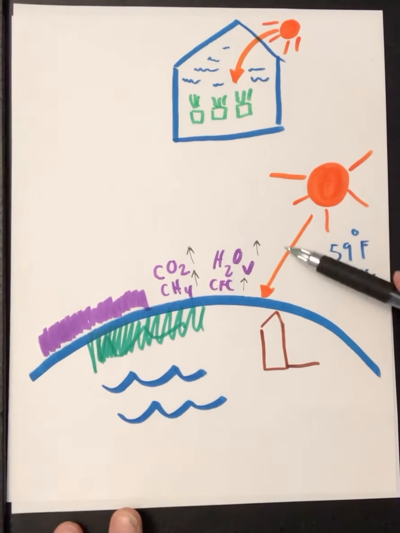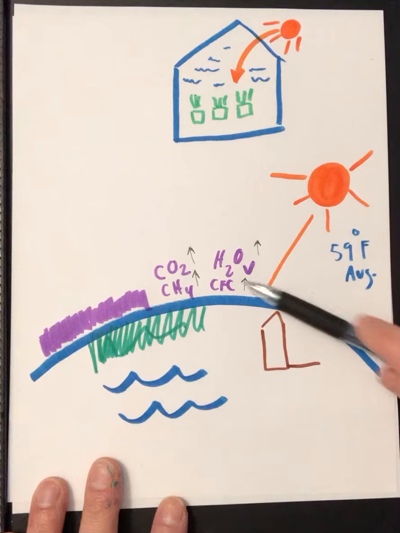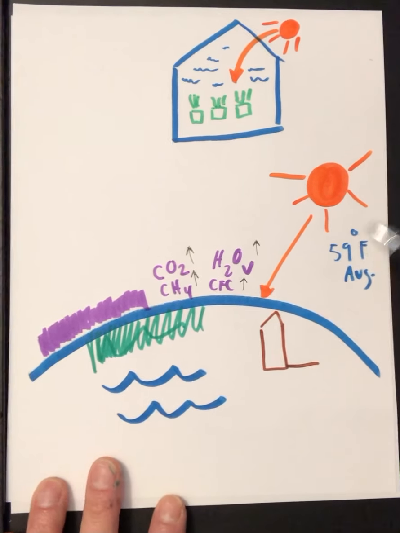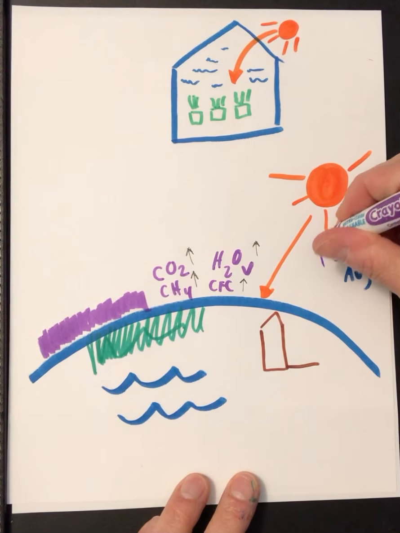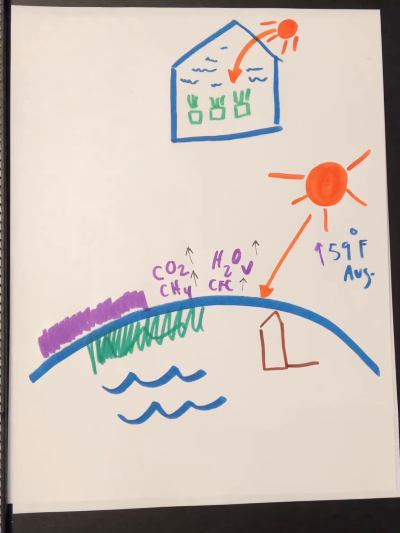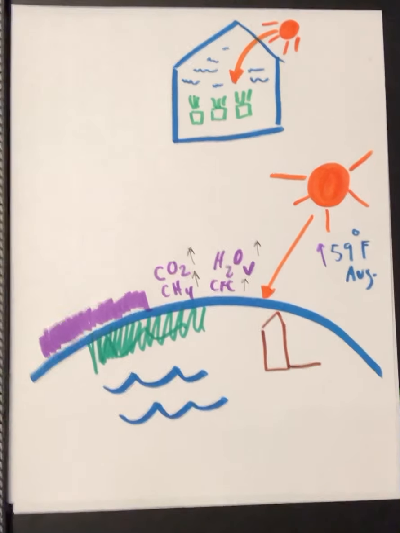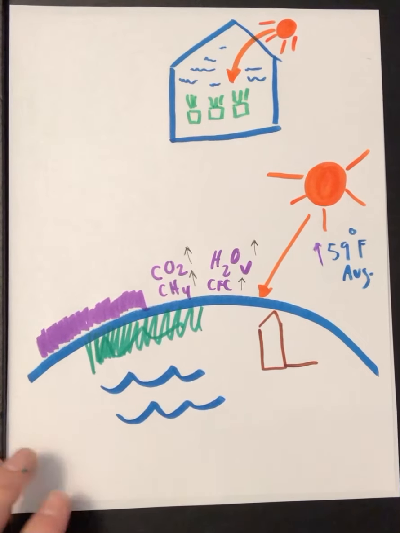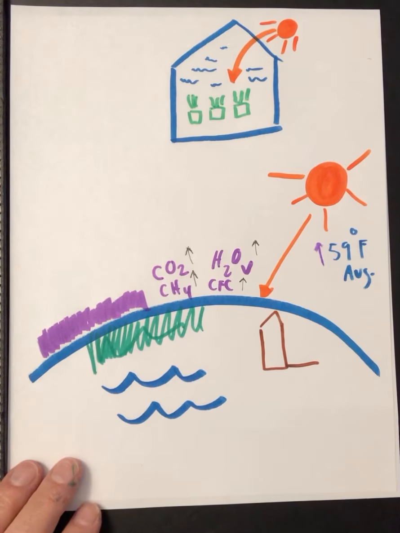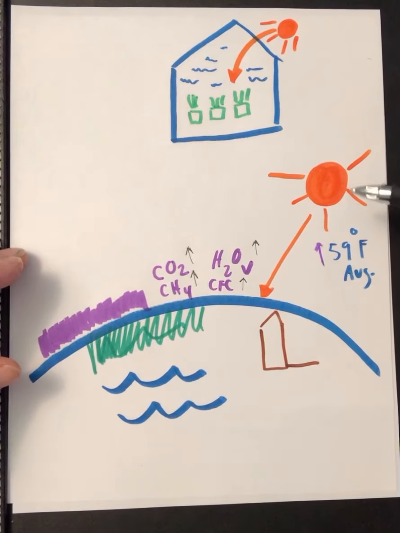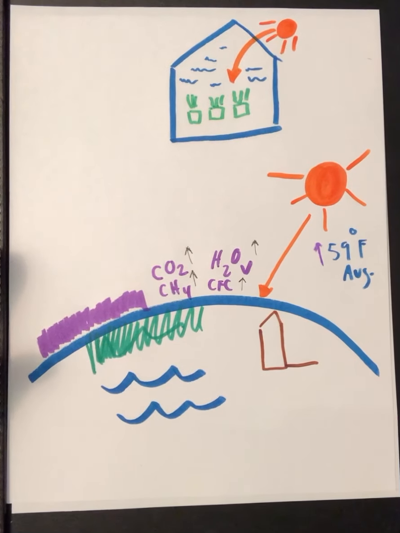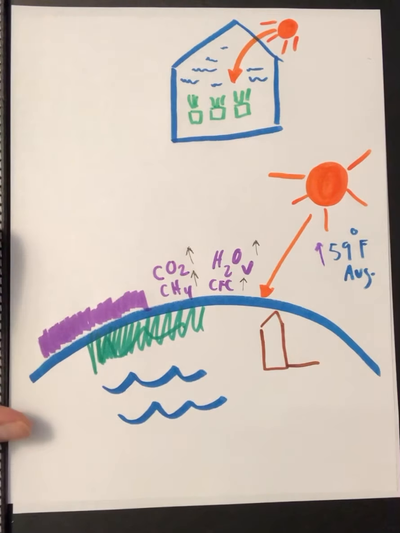So what happens? That creates more of an ability for heat trapping. So this average temperature will and is on the rise. Okay, this is on the rise. And because of that, it's going to have a big impact on this thing that we call the climate. And the climate, or the weather, which is going to be temperature and precipitation patterns over time, are going to be radically modified as a result. Okay, so that's the overall gist of this.